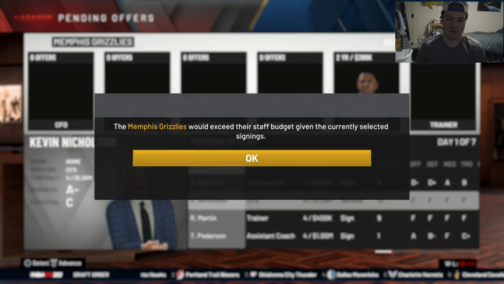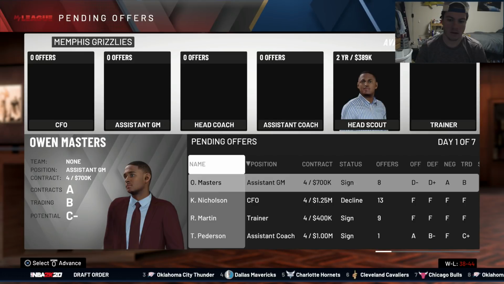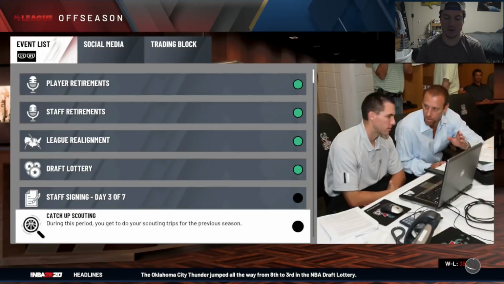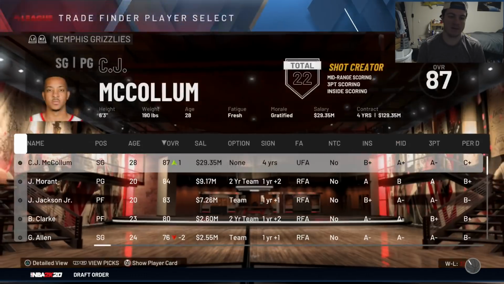So, all right. Okay. I don't care about my assistant GM that much. Owen Masters. I still do have the budget. I don't know why it says I don't. This game is just so broken. Jesus Christ. Let's head up to the draft now, see what we're working with in the draft pick department.